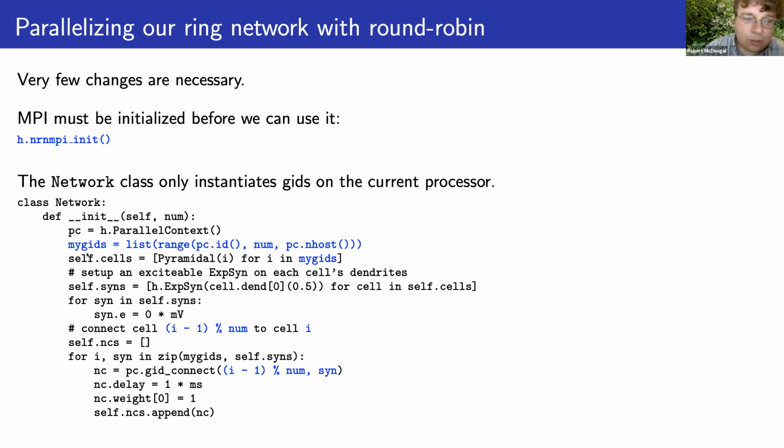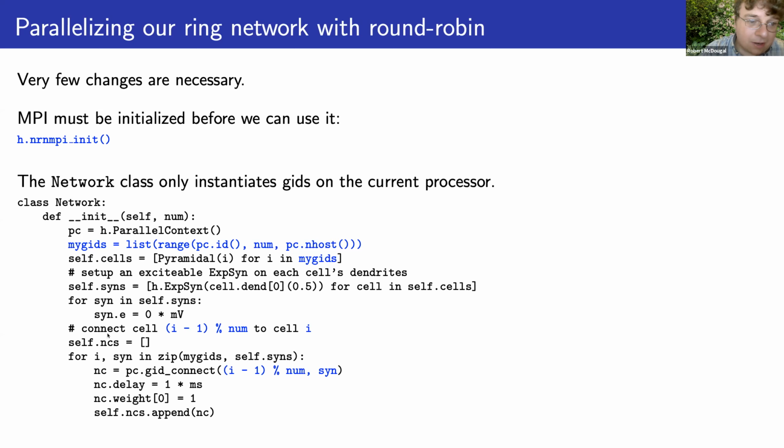And I will construct those cells, just those cells. But you'll notice that when I'm doing this, I'm still using the global identifiers. I'm not constructing pyramidal cell 0 and then pyramidal cell 1. I'm constructing whatever pyramidal cells and their identifiers that I need. I don't have to make any changes to the cell class, right? It's only a statement about my network itself. That's another reason to segregate out the cell class the way that I did, right? The cell class doesn't care about the networks, the parallelization.